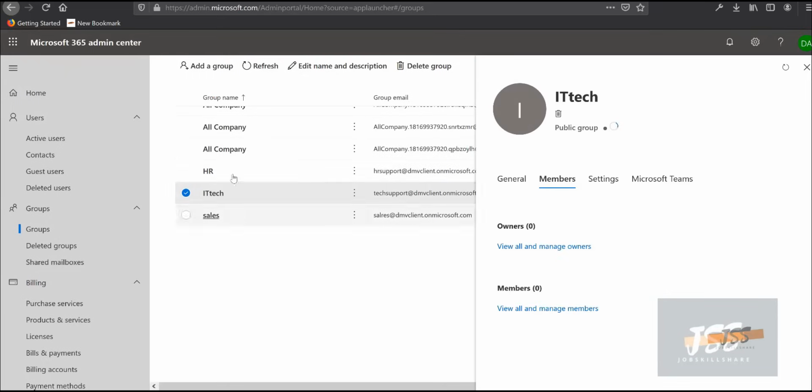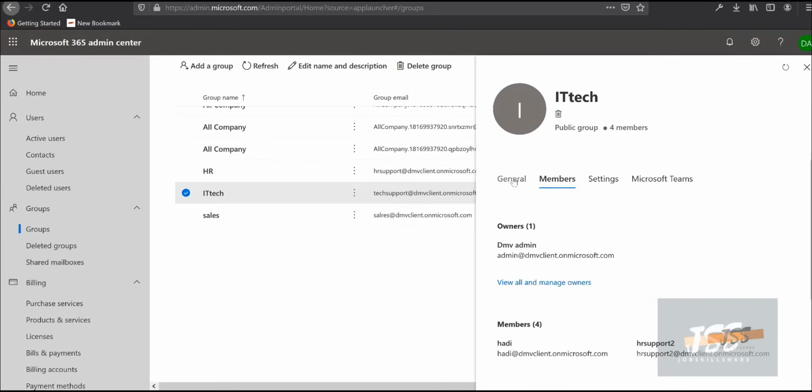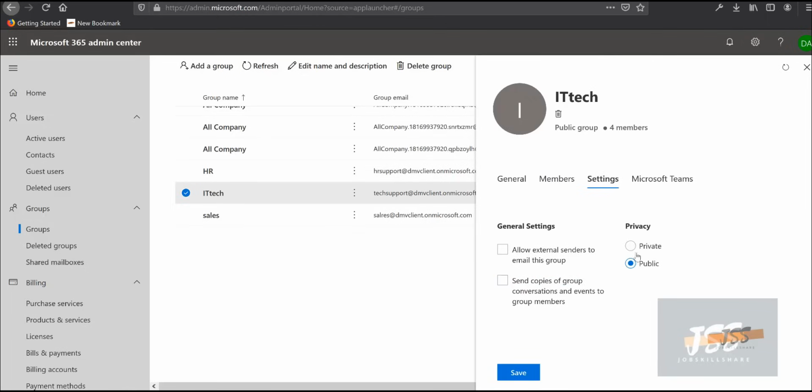You just need to go and find out which groups are already in there. Just go to their membership, just go to some of the groups and see who is in these types of groups, just play around with it. Don't try to remove people from there already, but at least you can come and play around in this test environment. If you go to settings, you can change the settings that you created in the beginning, like private or public.